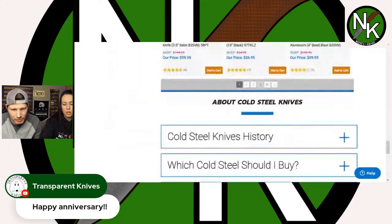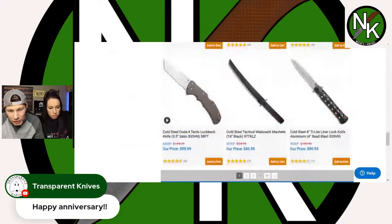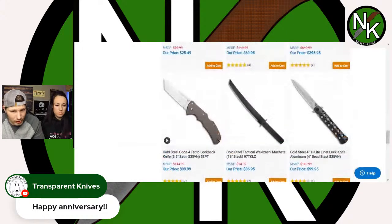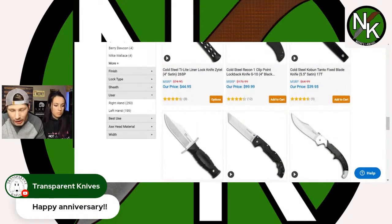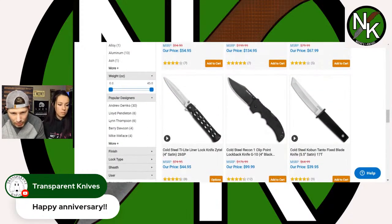Let me just do this. I do love the Code 4, though. Spear Point and the Tanto are my favorite ones. I mean, all of them are great, but Spear Point and Tanto. They got the Recon one. All right, let's close this out. Maybe we'll bring up another knife page. Maybe somebody else knows. Somebody brought it to my attention earlier, and they said, hey, it's on Blade HQ's coming soon.